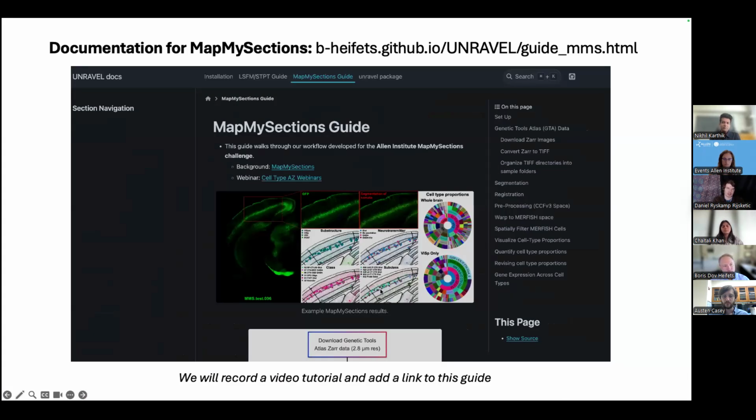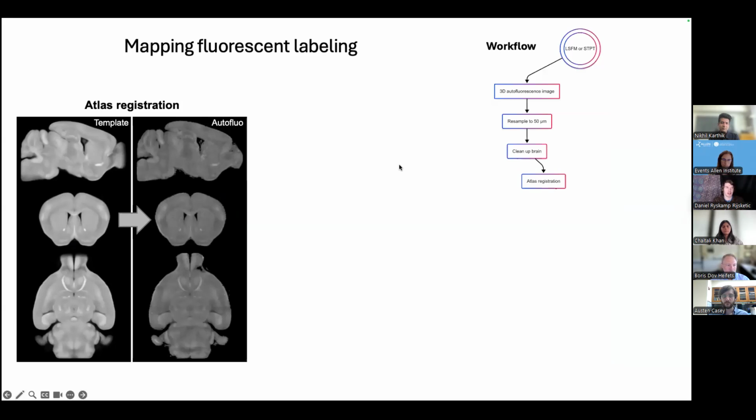We also have a page that goes over our approach for MapMySections in detail, going through all of the commands that we ran for this challenge. And we'll record a video tutorial and post a link for that on this documentation.